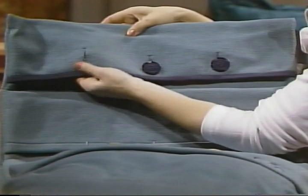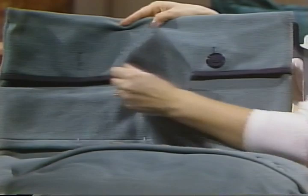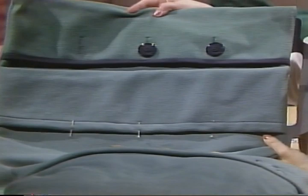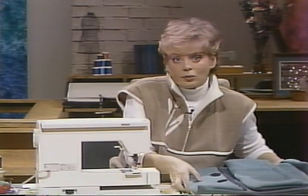We place 3 buttonholes, quartering the top area. To quarter the top cuff, and this is the finished pillowcase below, I simply would fold the pillowcase in half and pin mark the center, and then fold the sides to the center and pin mark again so that you can see the 3 pin marks marking the position of the buttonholes. Now, one layer of fleece is not enough to support the buttonhole width. It would bow out of shape.